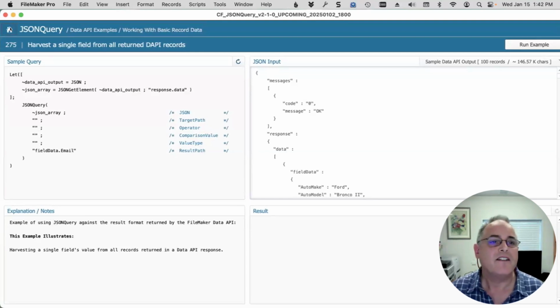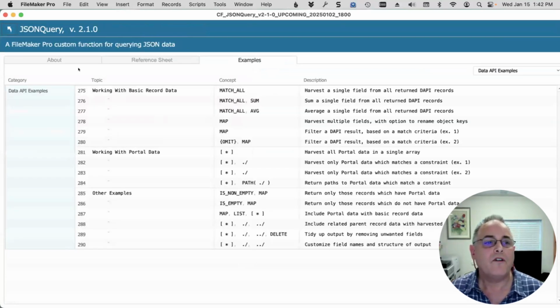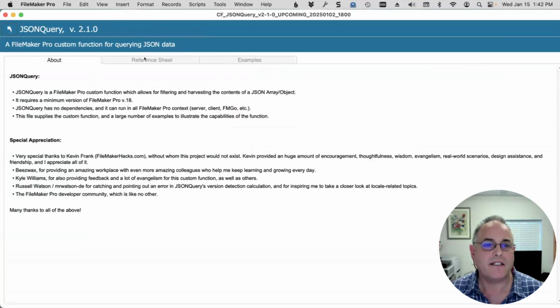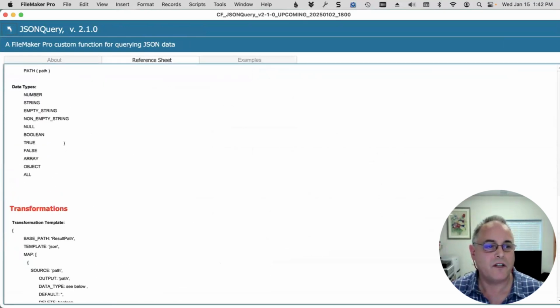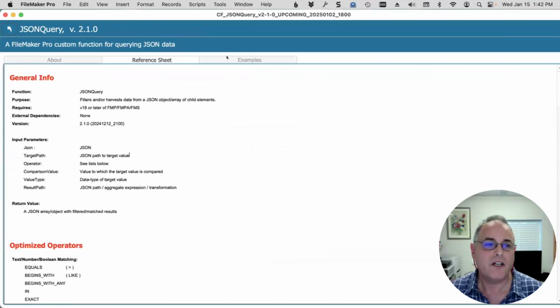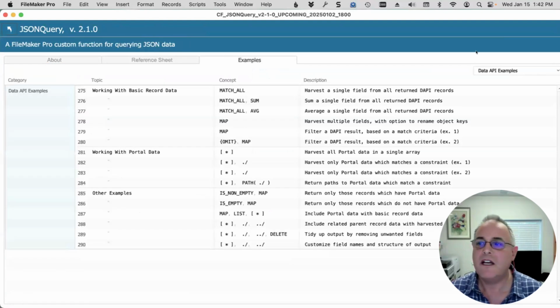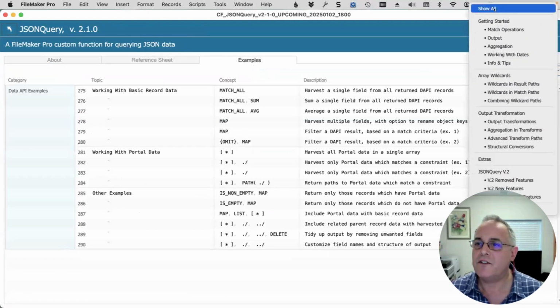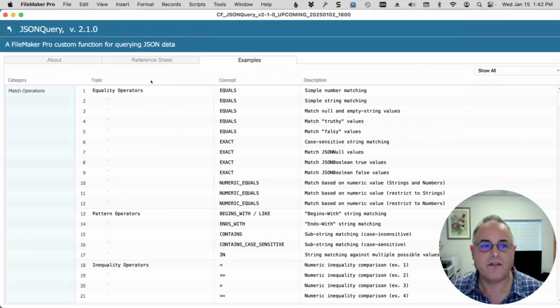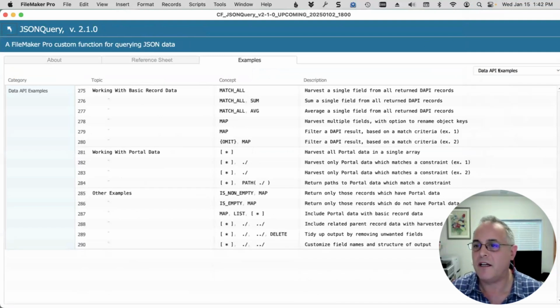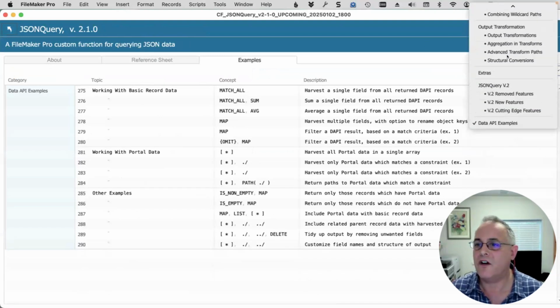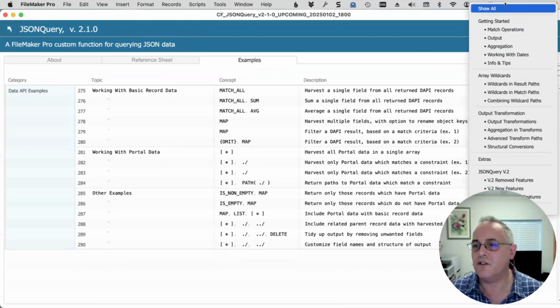Here we go, right? So when you come in here, it's got this about screen. Then it's got sort of a reference sheet explaining how to use the high level stuff. You're like, oh, this is still kind of confusing maybe. This amazing filtered portal here, and every one of these you can click and go to that example. So you either show everything, or maybe you just want to know about what you can do with the data API. Okay, so this is really useful, right?